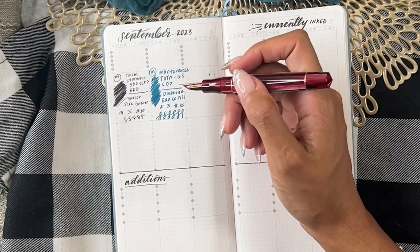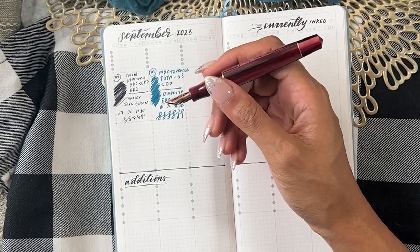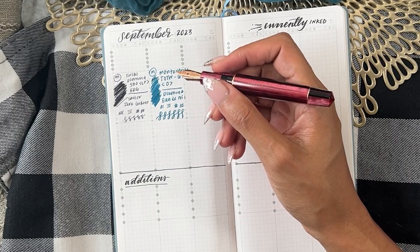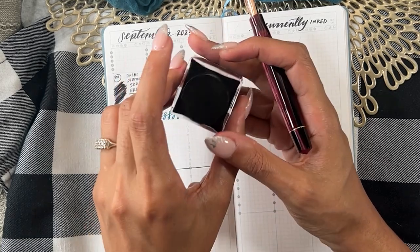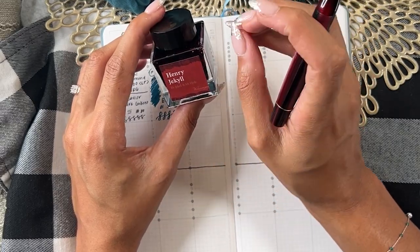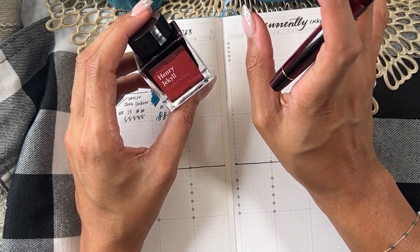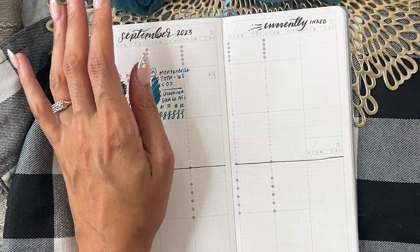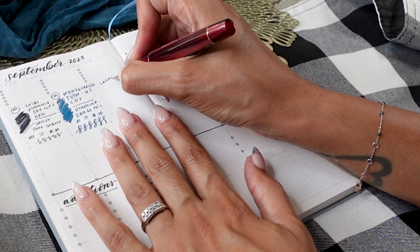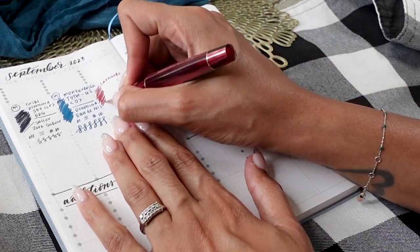So last month I had Diamine Writer's Blood in there, and I thought it was a little dark. Not that I super tried to be matchy matchy, but it is fun for me because I love color. And so I want something a little lighter from Wearingeul. And this is the Henry Jekyll ink from the Dr. Jekyll, Mr. Hyde combination. And so you mix this with another ink and you get the Mr. Hyde, but this is the Jekyll, and I thought it matched a little bit better. So this is the, let me do my little scribble.